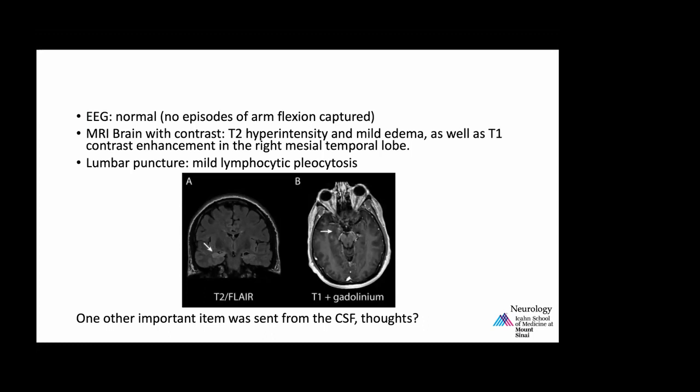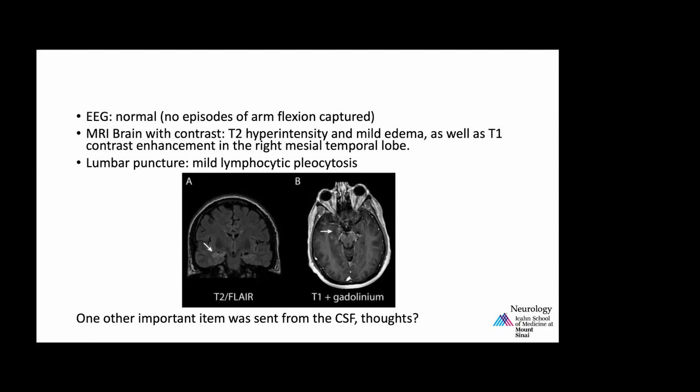And what was notable was when we got her MRI, we saw T2 hyperintensity and some edema in the right mesial temporal lobe. So you can see it right there. See how it's a little bit asymmetric? The mesial temporal lobes are always a little bit brighter, but in this case, this is certainly brighter than this, and it's swollen. So there's less space right in here than you would expect on this side than on this side. And then there was also just a little bit of enhancement suggesting some blood-brain barrier breakdown. And then we did end up doing a lumbar puncture, which showed a mild lymphocytic pleocytosis.